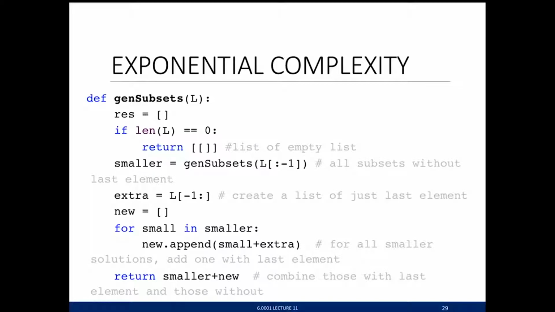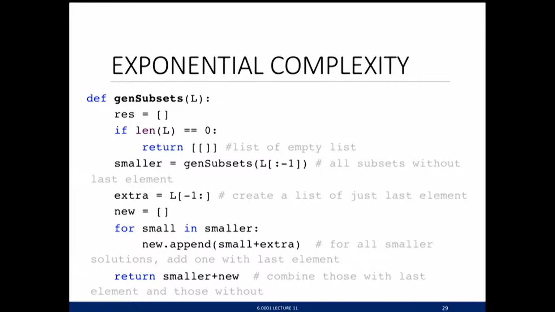So I'll hand it out to you, but here's the code. I'm going to walk through it carefully, and then we're going to analyze it. But it's actually, for me, a beautiful piece of code. I did not write it, by the way, John did, but it's a beautiful piece of code. I want to generate all the subsets, the power set, of some list of elements.